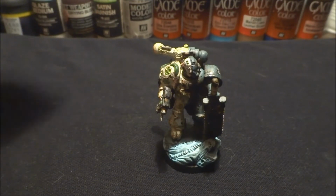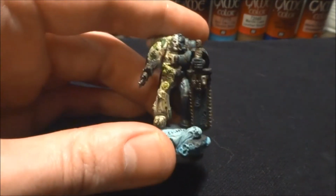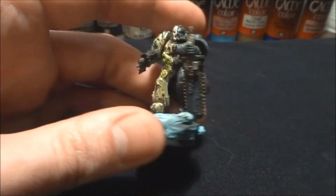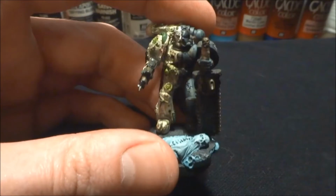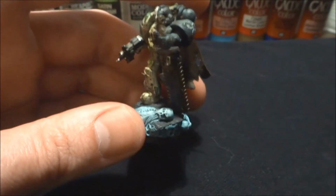And what you see before you is my lord. Now, I don't have much in the way of fluff for him, some half-formed ideas, and his name at the moment is simply Half-Man for obvious reasons. So yeah, what did I do for this guy?